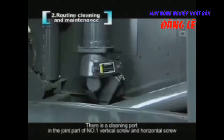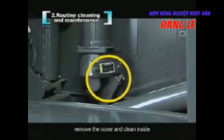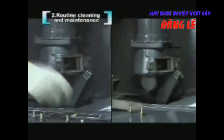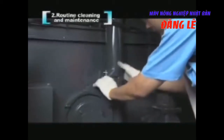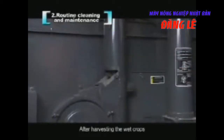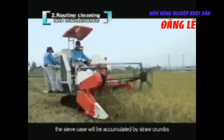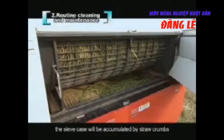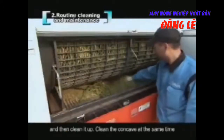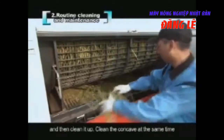There is a cleaning port in the joint part of number 1 vertical screw and horizontal screw. Remove the cover and clean inside. After harvesting wet crops, the sieve case will accumulate straw crumbs. Open the left side cover plate in the threshing room and then clean it up. Clean the concave at the same time.